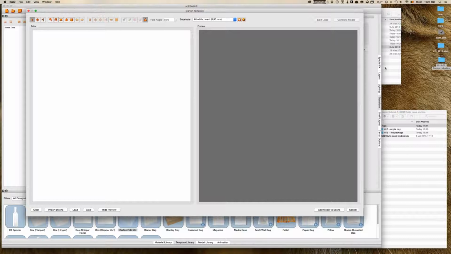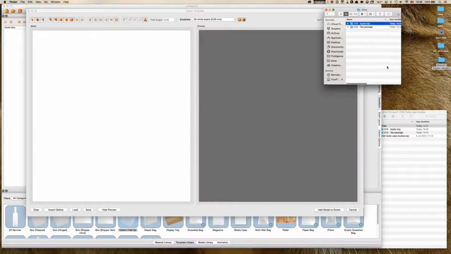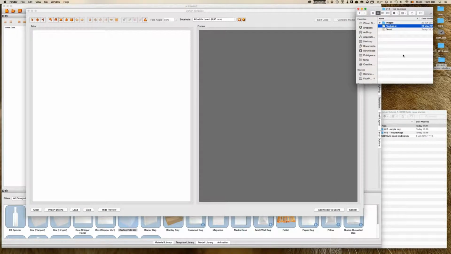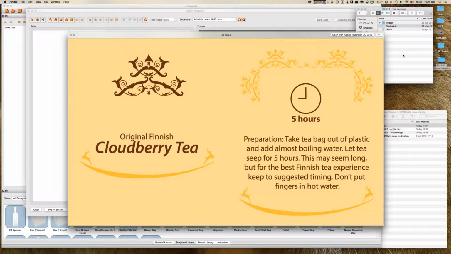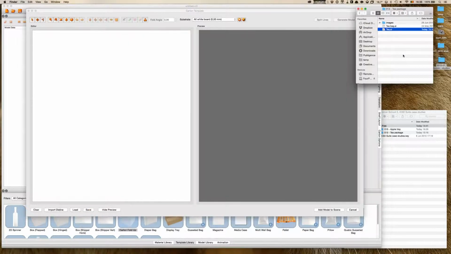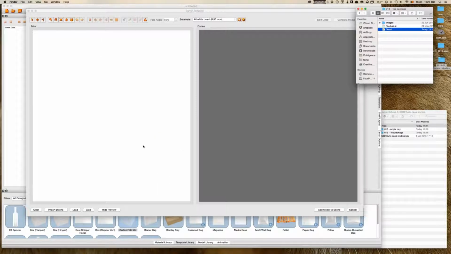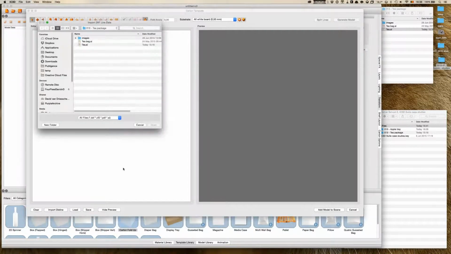Carton templates, as I said, and again, I have done some preparations. Not much, as you can see, but I do have a tea bag. That's the design for a tea bag. That's the front on the left and the back on the right-hand side there. And then I have the design for the actual package. This is an Illustrator file, but it has been saved with PDF compatibility, so I can see it here in preview. And that's the one that interests me, because the first thing we're going to do is try and make that tea package. And I'm going to say import die line.